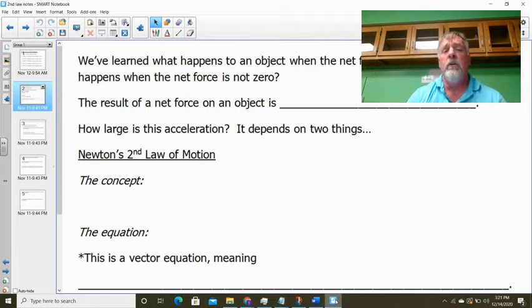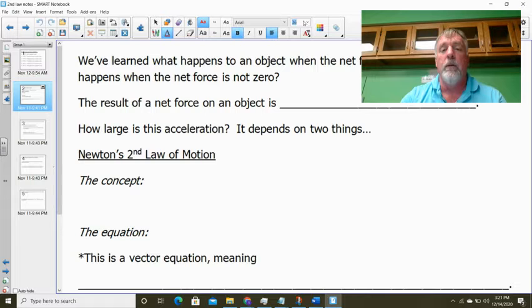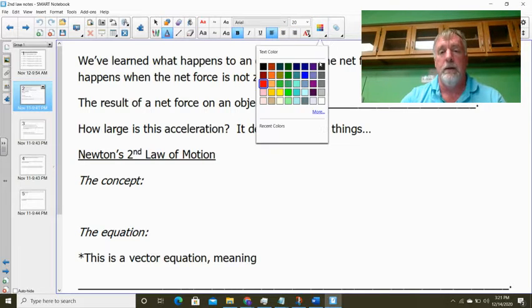Now that we're moving on to Newton's second law, we're going to talk about things when our net force is not zero. And this is where things get pretty interesting. We can do a lot of fun, interesting calculations, very powerful, just using the simple idea of F equals ma. We call the result of this net force on an object by a term, and hopefully you'll recognize it. We call this term acceleration.